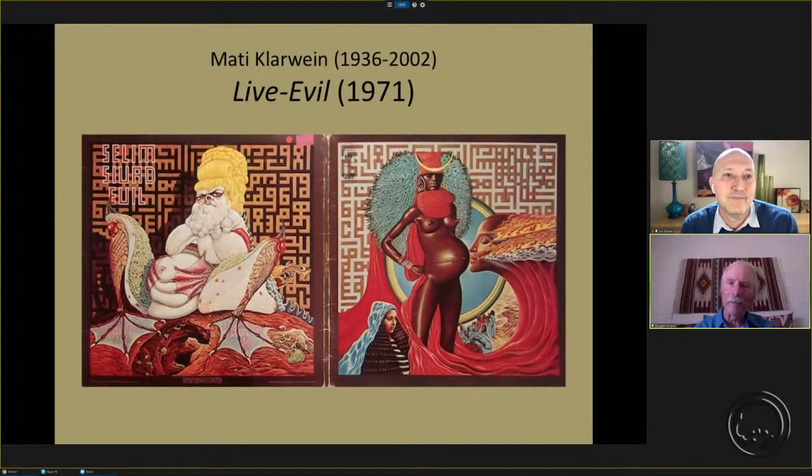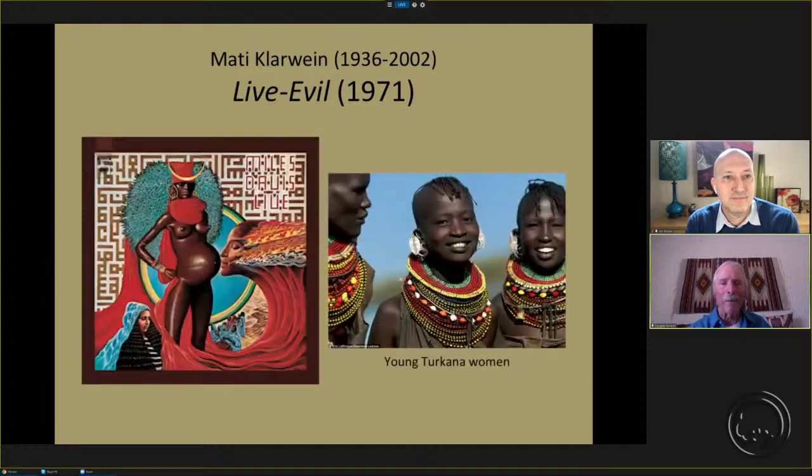I hate to keep doing Maddie Clarvine, but he's probably produced over 60 album covers. This one was done specifically for this album cover, like Bitches Brew. He was friends with Miles Davis, and Miles Davis asked him to do the album cover design for this album called Live Evil. Came out in '71. Miles Davis said, give me something that represents live or life, and he did. So on the right-hand side is the cover of this album.